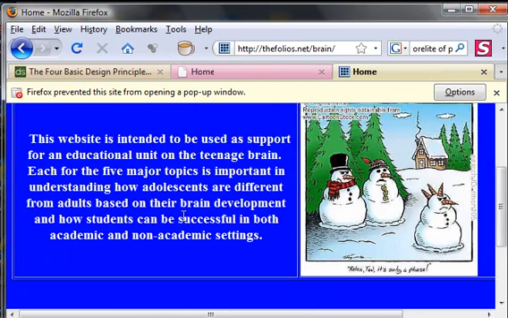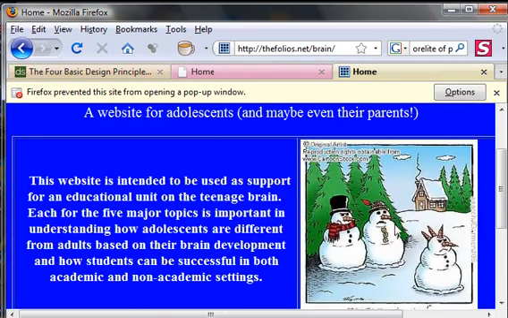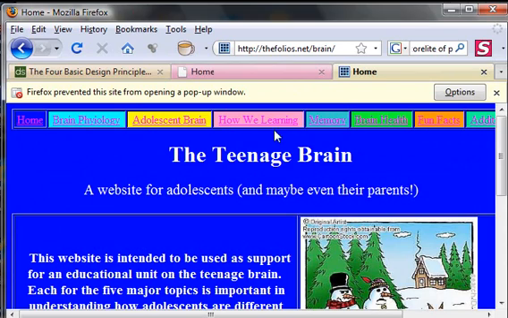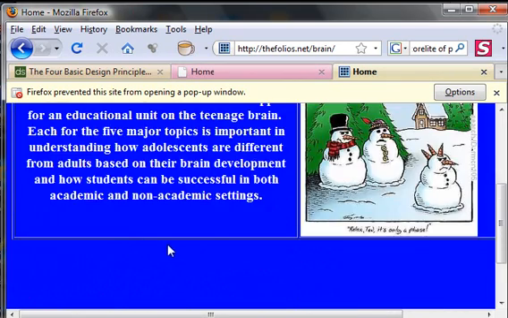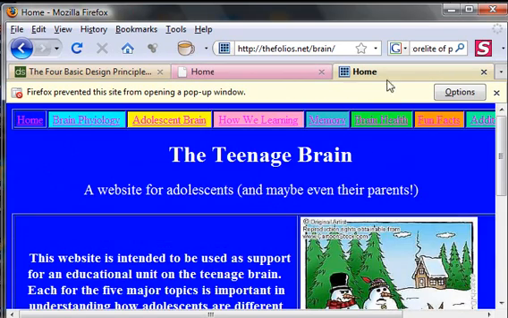So that index.html file actually sits in a folder called Brain, and I mentioned earlier the Brain folder is actually the root folder for this website. When you use CoreFTP, you don't actually see thefolios.net. You go directly into the Brain folder. You don't even see the name of the Brain folder, because the Brain folder is actually the root folder.